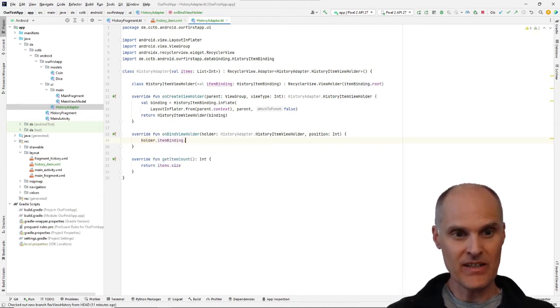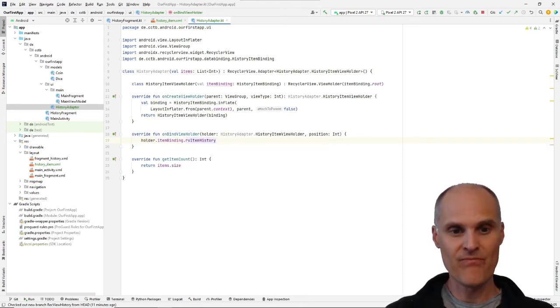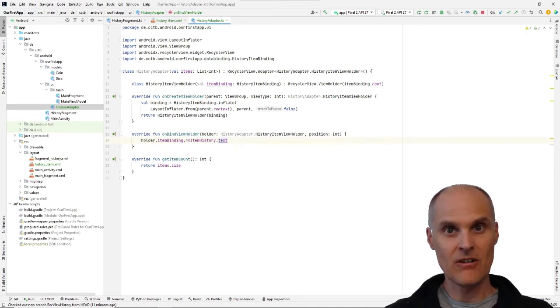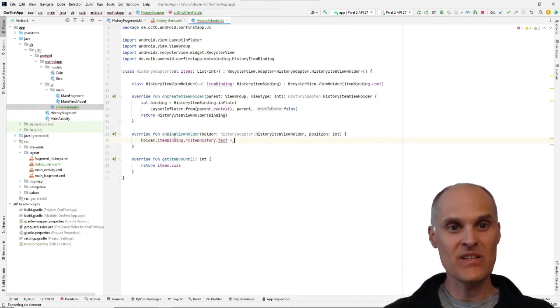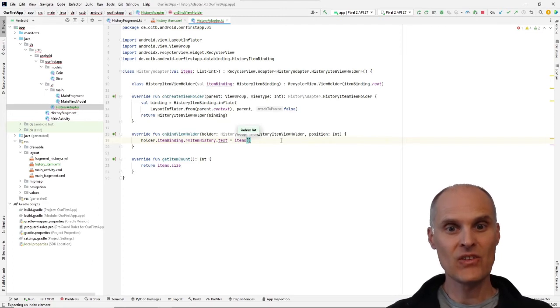It's the item binding, and there we have a text view, which we called item history. And the text of that element should be the current element of our items list. So it's the items list. And now we need a defined element of that list, and which one is given by the position parameter here.